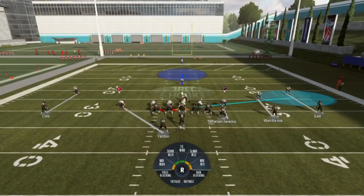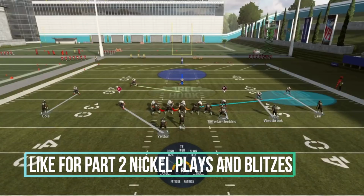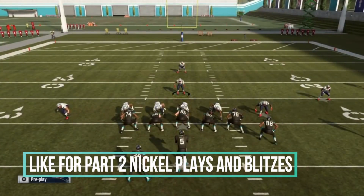But other than that, you have your man coverage everywhere else, so you're just going to kind of cherry pick and play safety kind of from the middle. So if that receiver, Jenkins or Westbrook, is crossing deep, that's your man beater route, so you're going to have to cover it no matter how far back it goes. There's a lot of user skill involved when it comes to running this type of defense, but if you get it down, it is shut down.